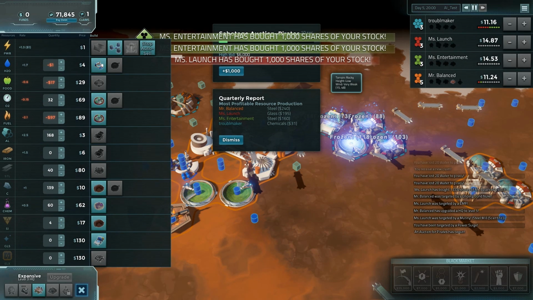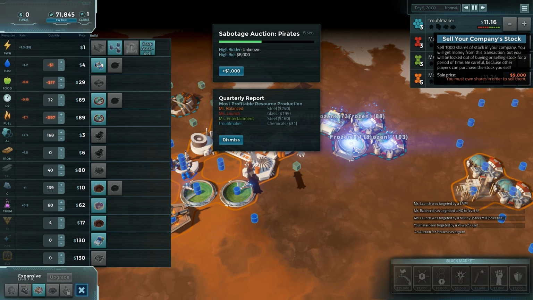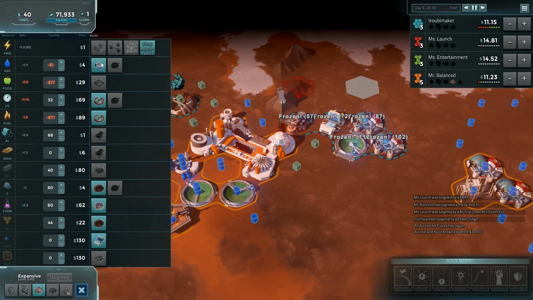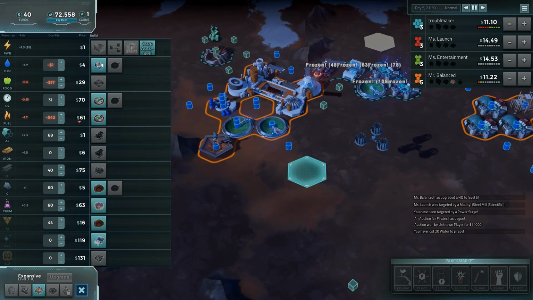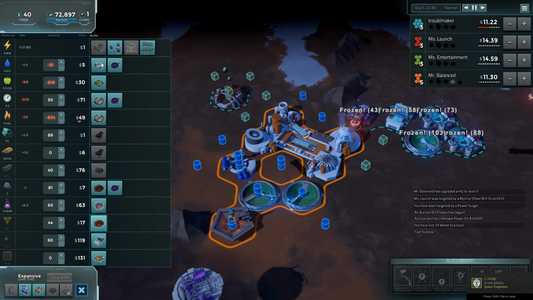Scientific colony expansion. Pirates are auctioning their services to the highest bidder. Okay, so all my shares have been bought up by other people. 8,000. 10,000. So, very scary thought there. 14,000. Yeah, all my shares are now owned by other people. They will not eliminate me until one person can own all controlling interests of my company. What exactly that'll be, who knows.